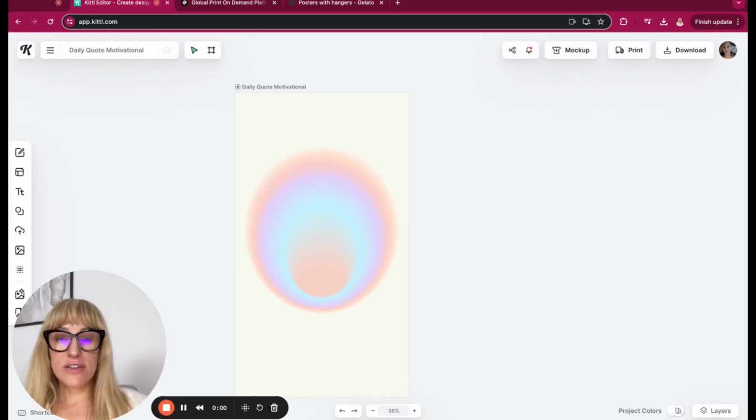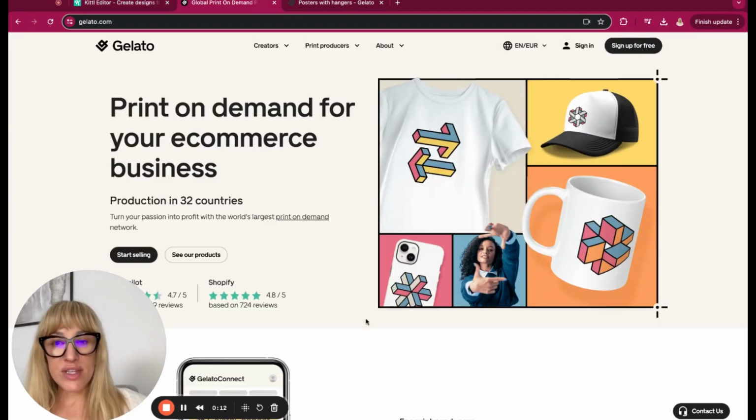Before we start further editing our design, we need to have the dimensions of the print-on-demand supply we're going to use so we can go ahead and upload this design directly with our print-on-demand supplier. In this case, we're going to be using Gelato. They have production partners in 32 countries, hence giving you the ability to not just sell in the US, which can really give you an advantage whether you're selling on Etsy or other platform.